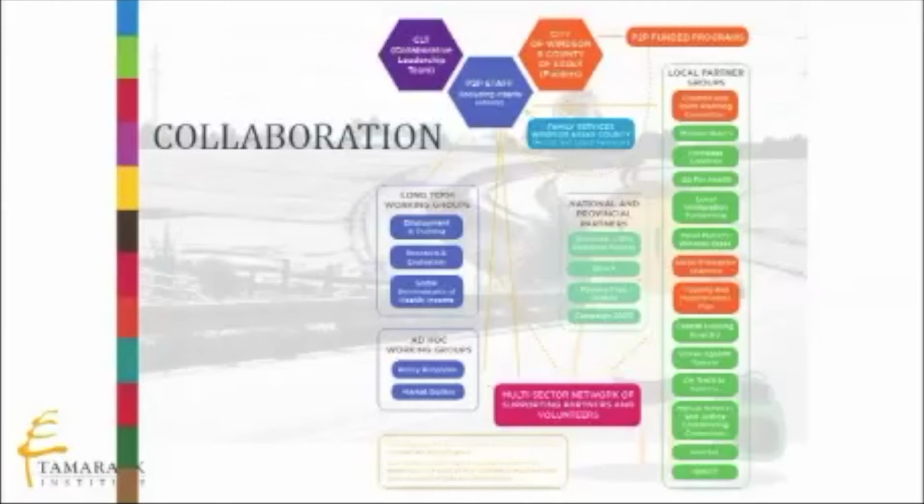On the right-hand side, you'll see all of our partner groups. So these are all of the different community collaboratives and coalitions that we play a supportive role in. So that's how we message our role in the community. Some issues we play a leading role in, some we play a supportive role in, but our focus is always how do we make sure we know what is happening in the community so that we can have the most coordinated and comprehensive approach. So it's never been about Pathway needing to lead everything, and we recognize when we need to step back and just support other groups in the community that are doing really good work.